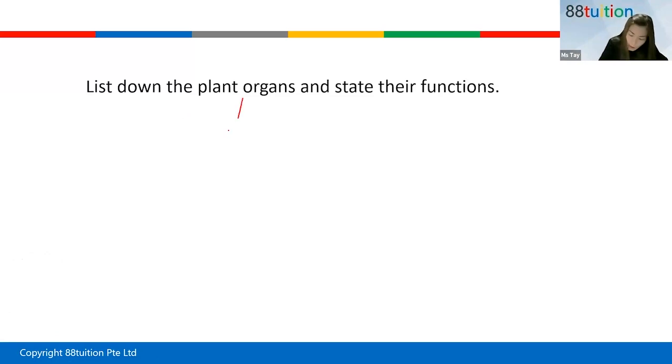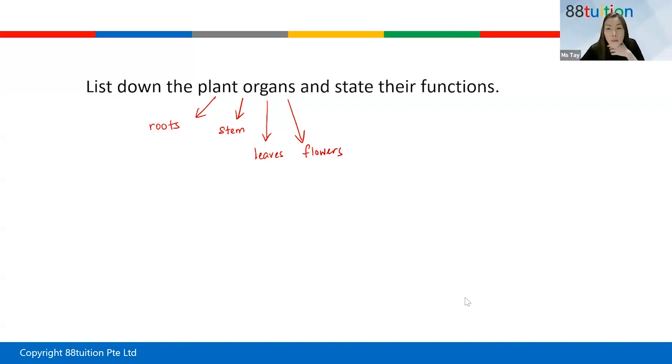If we talk about the plant organs, there are actually a few. We start off with the roots, right? And then we can also have the stem. We have the leaves. Then I told you, you actually do have other parts, other organs. We talk about flowers. So what is actually important about flowers?